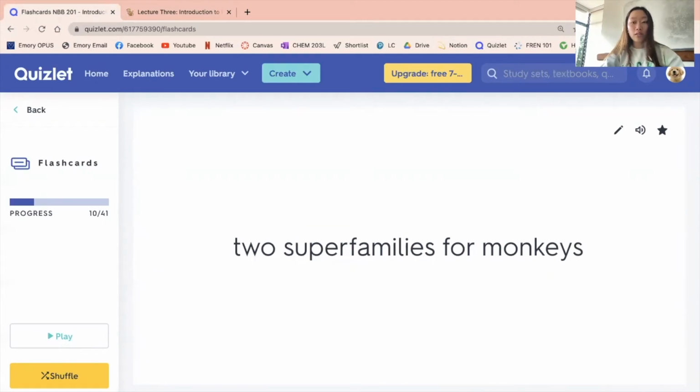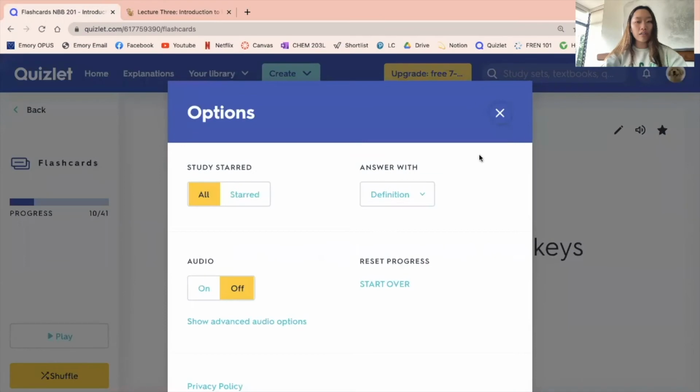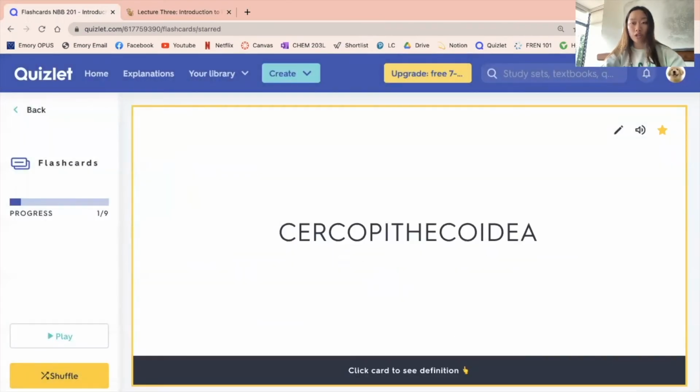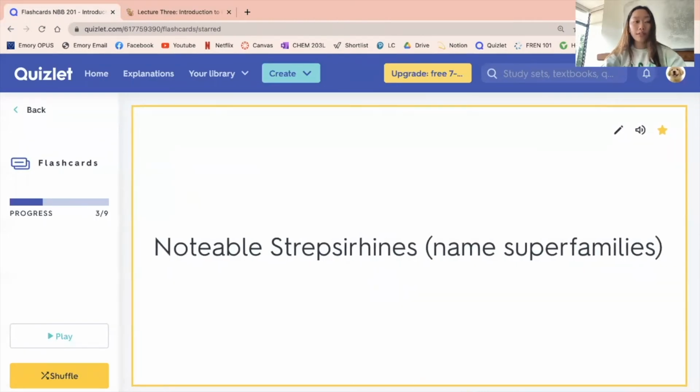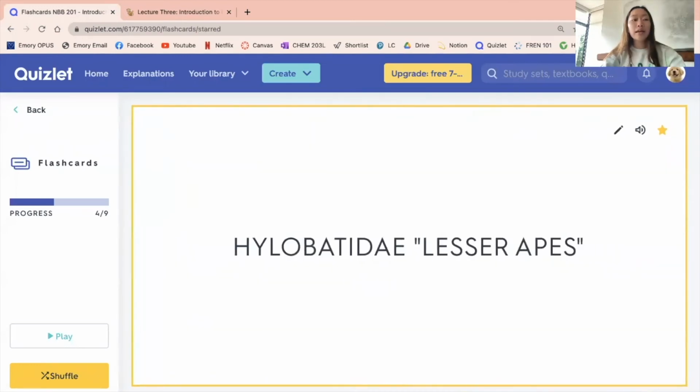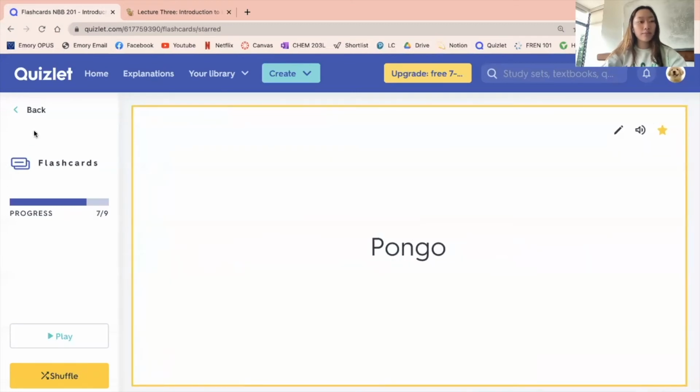I think it's really important to divide your work into small groups because first of all, it makes it easier to digest. And second of all, you can really focus on what is not sitting in your brain and make sure you memorize it. One tool that I really like is that you can star flashcards that in particular have given you trouble. So these are the ones that I go back to most frequently, especially right before the exam, if I just need to go over those terms that have previously slipped my mind, and I have them all bookmarked here.